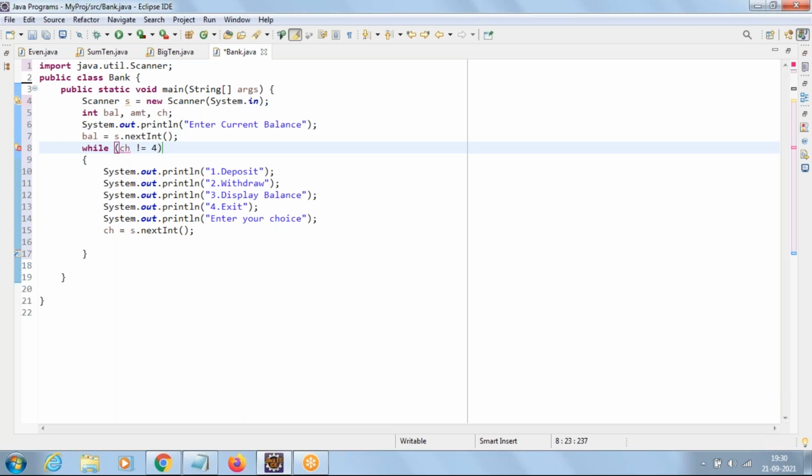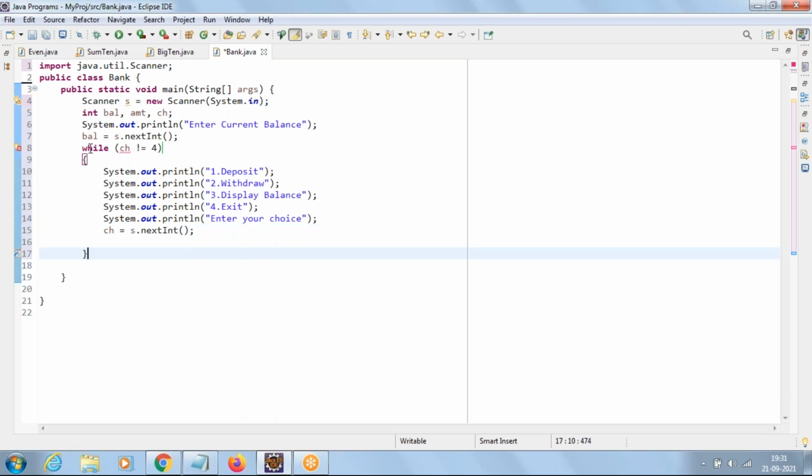Yes, right? Because when I come to while loop for the first time, did we accept this ch value outside the loop for this application? No. So when I come to this for the first time, there is no value for ch here. That's the reason we are getting compile time error, where you are accepting choice value inside the loop. So this is the condition for this application, and you are accepting the condition value inside the loop statements.